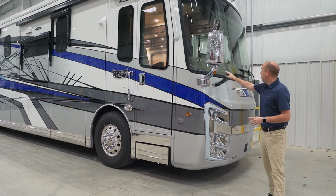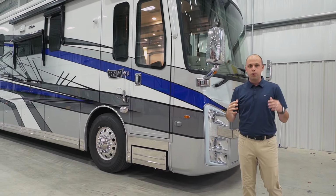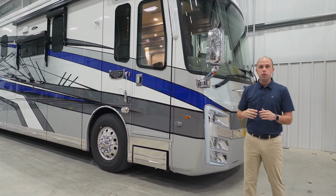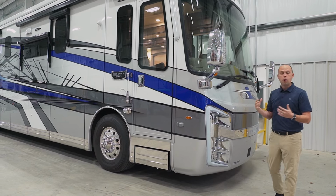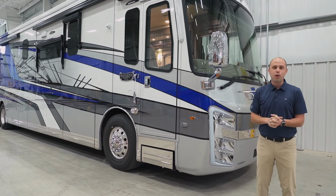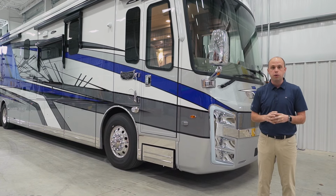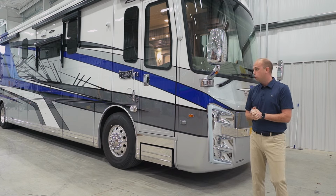We've also continued to use that cab forward design. Some people will call it almost the bread box style. We've given you a nice hard slope from the front of your windshield to, again, increase your visibility if someone is standing in front of your motorhome. We want to make sure that you have the ability to see them. Maybe that's not ideal for a highway, but as you're traveling in and out of just a traditional RV park, we would, again, make sure that you have great visibility on a 360-degree perimeter around your motorhome.